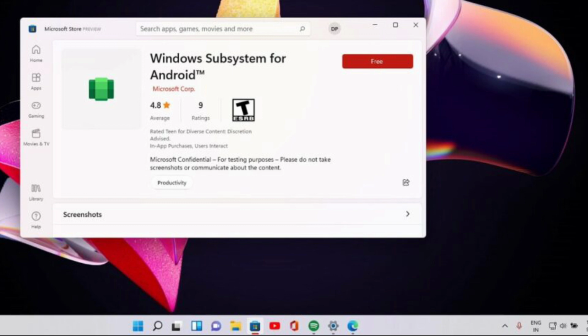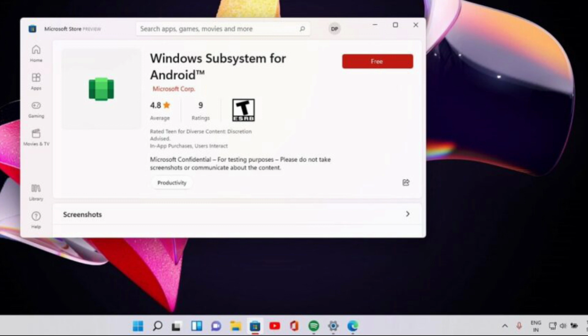WSA is getting better, and more features are coming soon. Microsoft has big plans for WSA, and the company has confirmed adding more new features in the coming months. For example, an update will allow file transfer to Android, enabling the quick transfer of files between File Explorer and Android apps. Another update will bring back support for shortcuts for easier access on Windows.